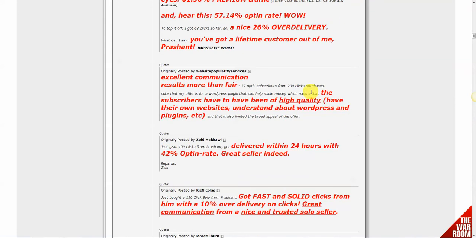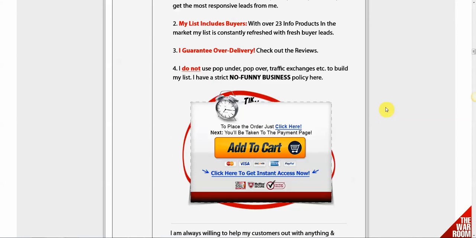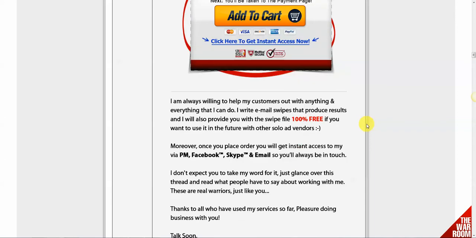And you'll get to know some of these names. Like, I've used this guy, Prashant, a few times before. I don't use him a whole lot. His clicks are pretty decent, but you've got to have a decent offer to send to him. He does write his own ad copy. And the cool thing is, he'll write the ad copy specific to your capture page, and then he will actually send you that swipe file that he sent out. If you want, he'll send it to you no charge. So then you can use it with other vendors if you got really good results. And I think that's awesome. That's one of the benefits that this guy has.